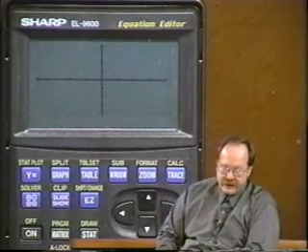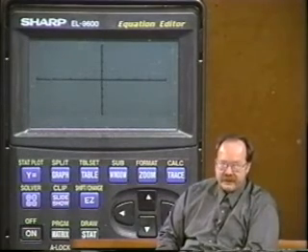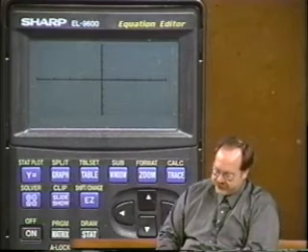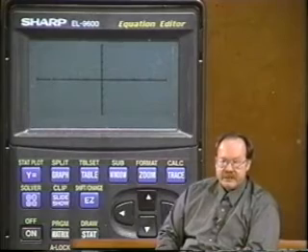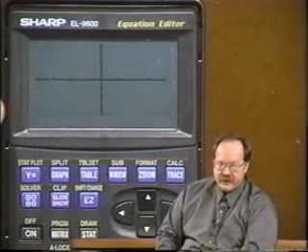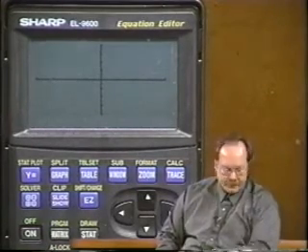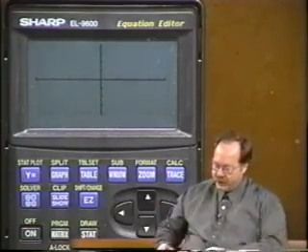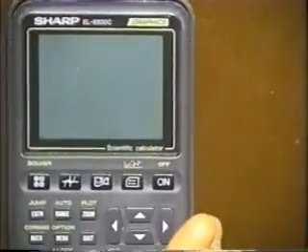Now there's no graph on there yet, and I don't want to do a graph just yet. We'll talk about this later. But I wanted to show you what this looks like. This is an example of a screen that is fairly dense with pixels. There will be a lot of resolution on here, and we'll talk about that later. But I wanted to go ahead and show you yet another calculator where the resolution is not quite so good.